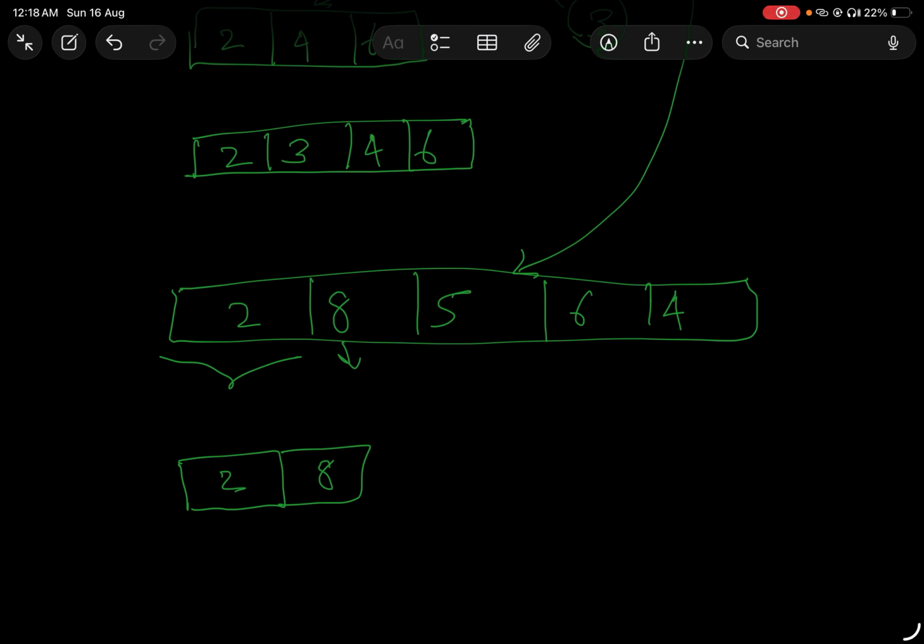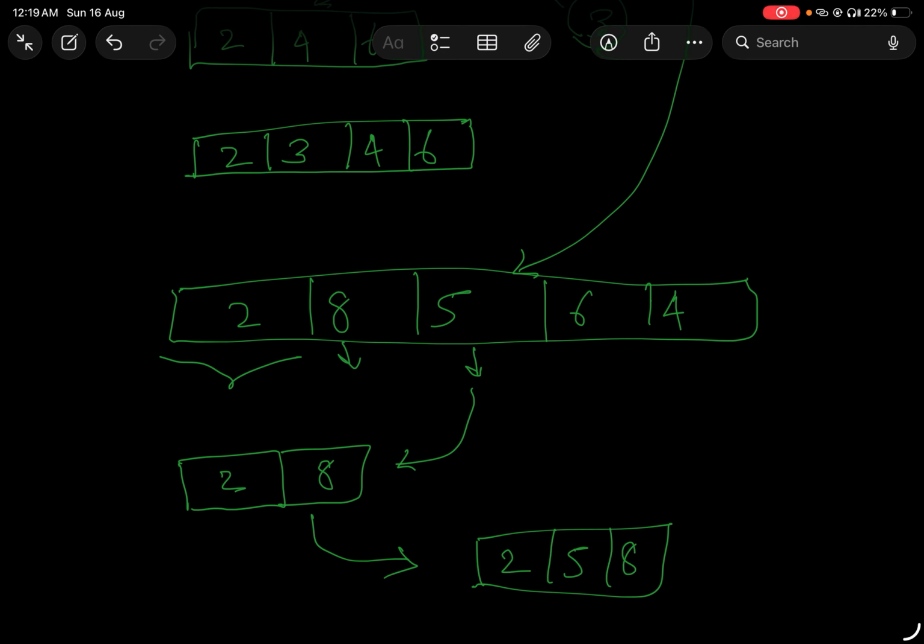Then after that we iterate to the 5 and think about its position. Where will you insert it in the sorted array of 2 and 8? The new sorted array will be 2, 5 and 8.